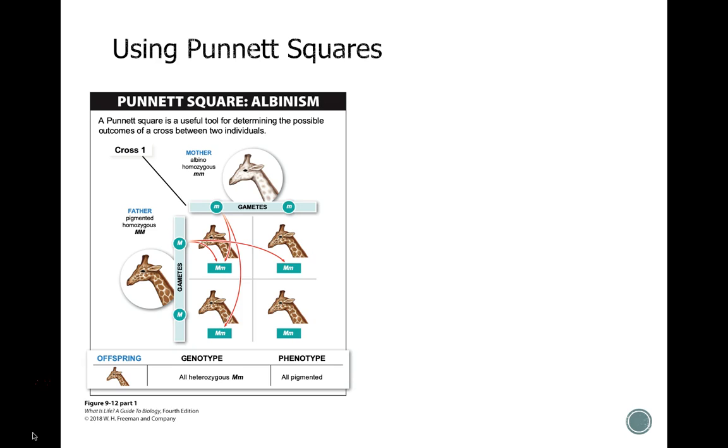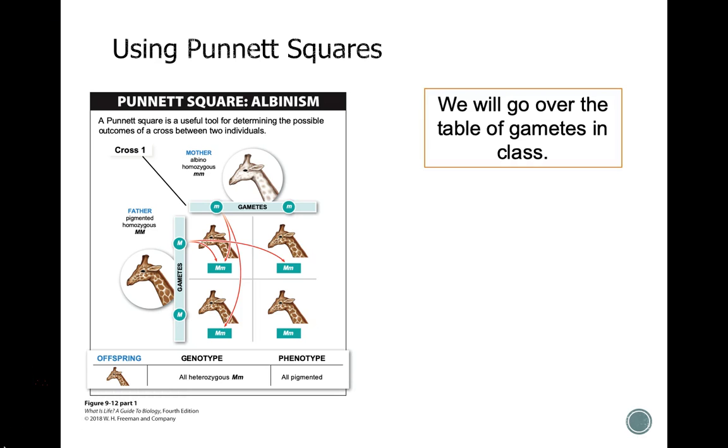And it's just basically a little diagram of the gametes that an individual produces or possibly produces, in order to see the probability that an offspring of this cross is going to have the particular trait that you're looking at. So a Punnett Square is essentially a table of gametes. So that means it's a little diagram that shows what alleles were contained in sperm and egg.